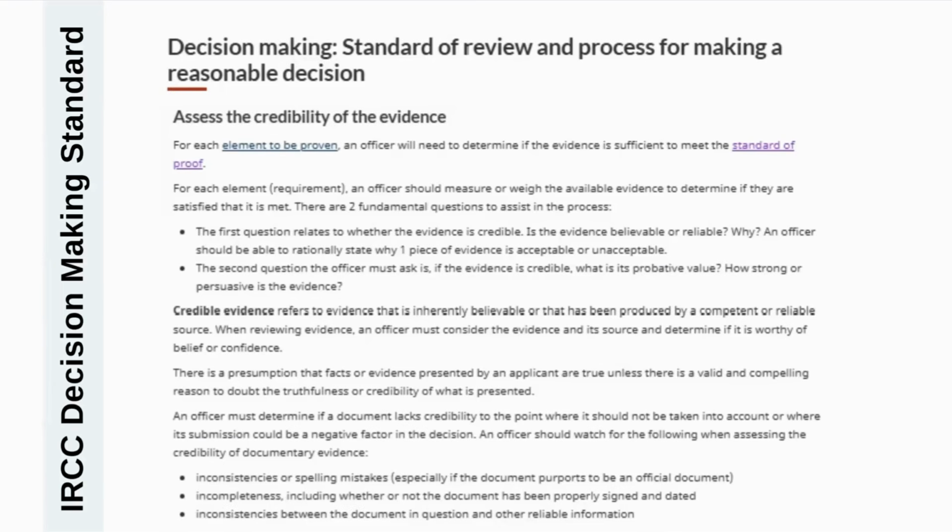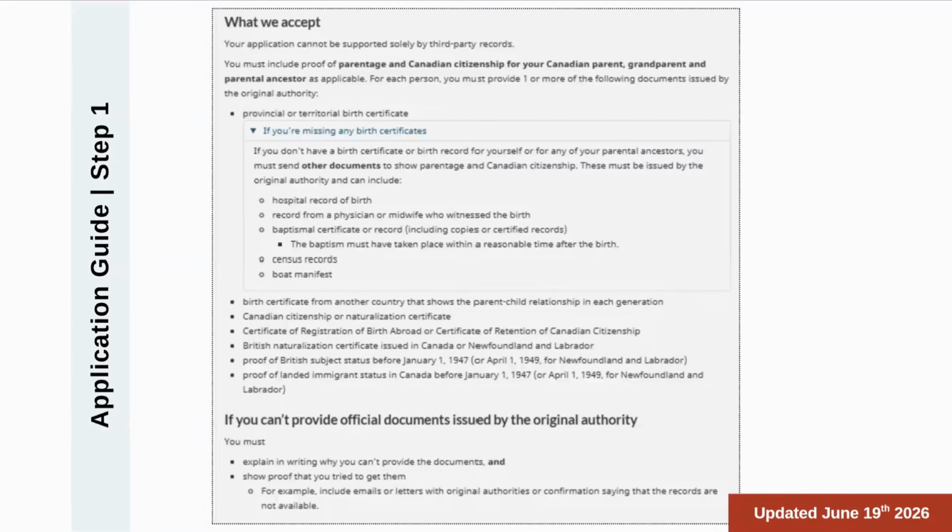So, for many reasons, I won't be walking through it today or attempting to interpret it in this video or any video, but I wanted to let you know that it's available to read. It covers topics like identifying relevant evidence, assessing credibility of evidence, determining whether or not the evidence is sufficient, and making a final decision.